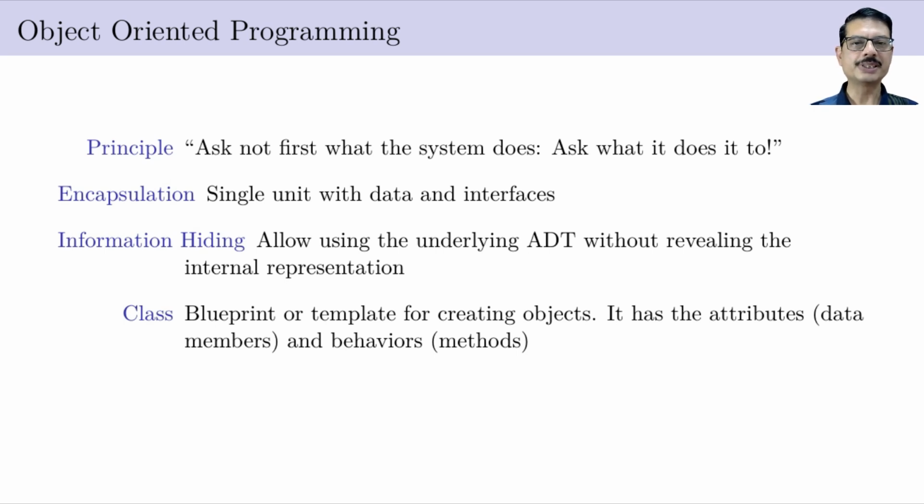A class is basically a blueprint. It describes the attributes, also called data members, and the behaviors, also called methods, of an object. You don't get an actual thing yet, it's just the plan. And finally, an object is the actual thing created from that blueprint. For example, if the class is car, then your own car in the parking lot is an object.